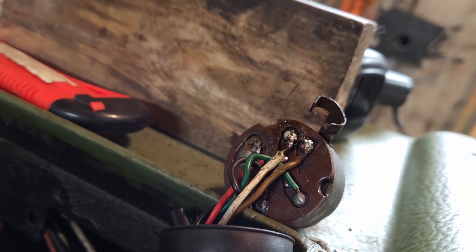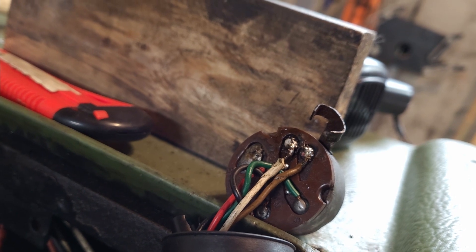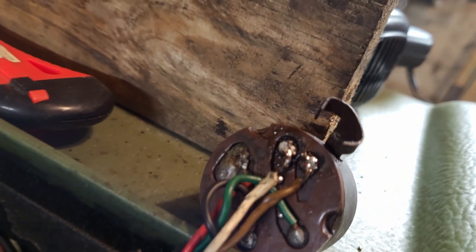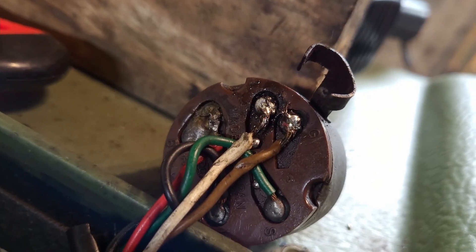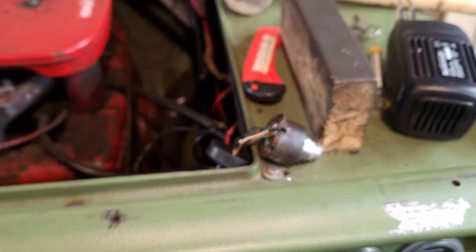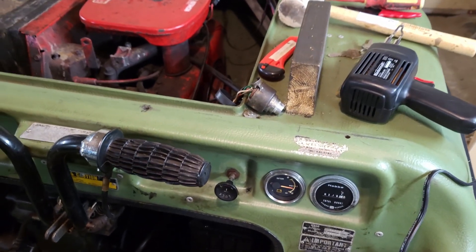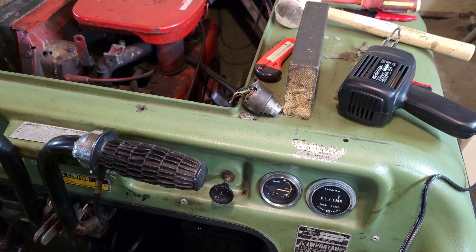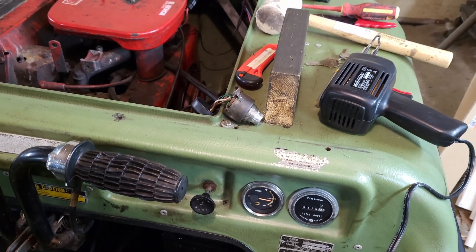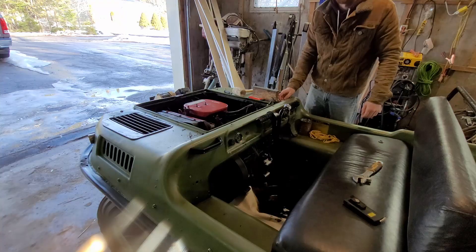I'll be honest and say that I'm pretty useless with a solder gun — it's just not a talent of mine — but if I can glob something on there and get it to work then that's great. If all else fails I can just buy another ignition. Right there is the back of the ignition — you can see the two points on the top right where I have soldered them back together. There are actually two wires that had broken, so I'm glad I caught that. I was hoping to solder them up while still in the machine but it was kicked back more than 90 degrees and that wasn't going to happen. It's not the best soldering job but I'm just not the best solderer. I can't test it right now because there's somebody staying above my garage.